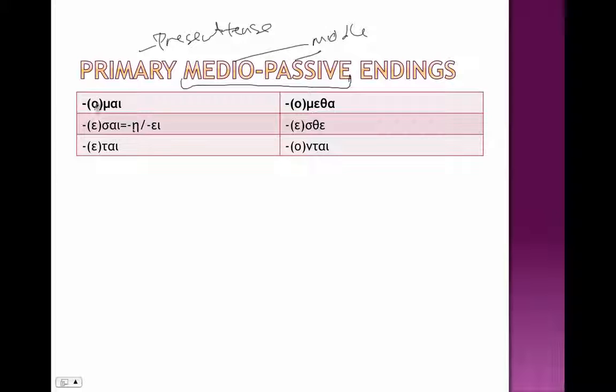So what are these endings? They are O-M-I-E-S-A, which then contracts. You notice there's an intervocality. Well, let's take a step back. The endings are actually My-S-I-T-I, Metha-S-The-N-T-I, but we're going to add on what's called a theme vowel. And this theme vowel is either Omicron or Epsilon. Omicron before mu's and nu's, Epsilon before everything else. So really the full ending you're going to see is O-M-I-E-S-A-E-S-I, which then contracts when the intervocallic sigma falls out, to A or the later A. This one's later. This one more common.